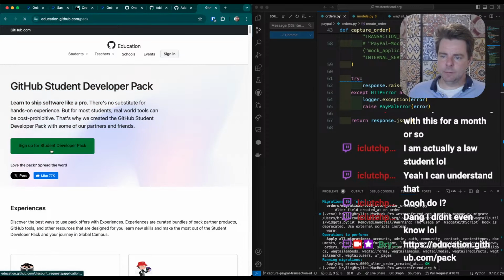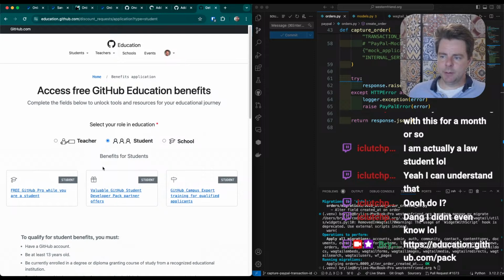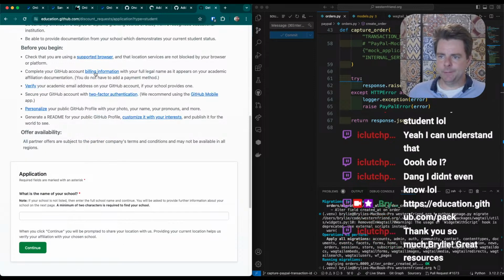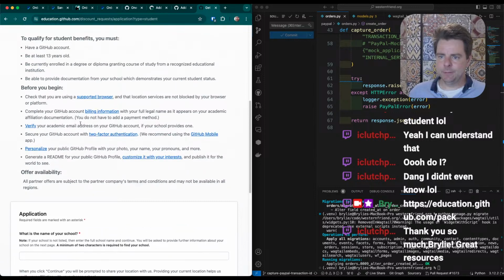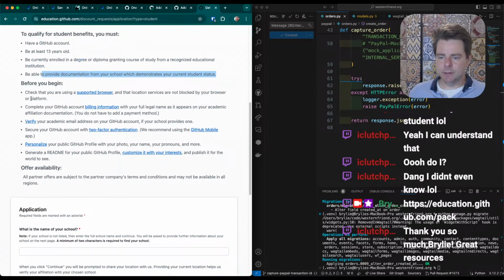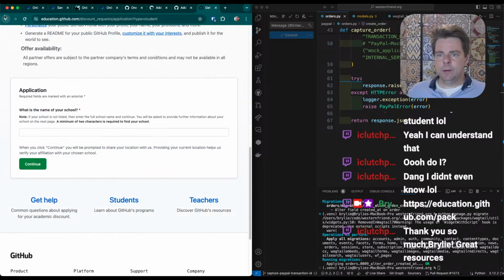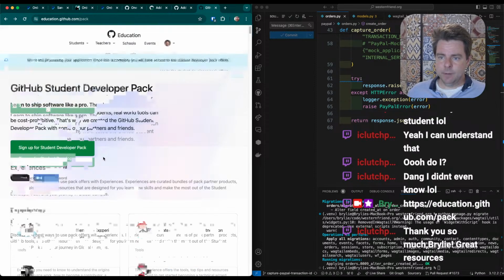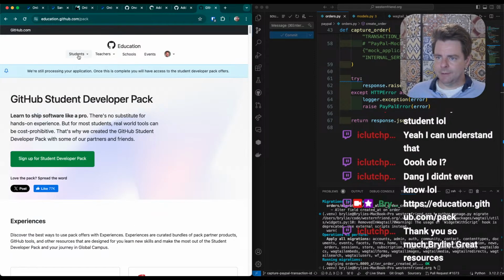And I think this is it. Let me double check here. Yeah, you have to be in a recognized educational institution, and show them that you have a student ID, basically. And then what it includes is a bunch of stuff. Let's see if there's a list here.